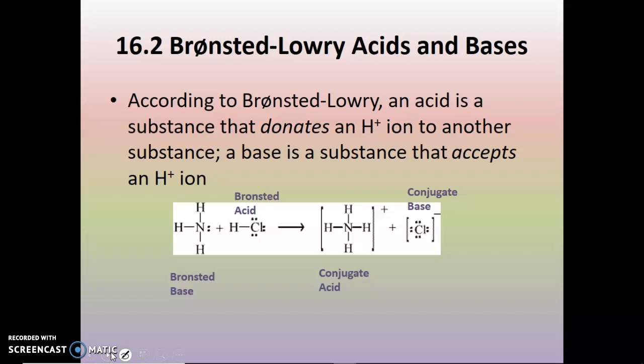So the other acid-base theory is Bronsted-Lowry acid-base theory. According to Bronsted-Lowry acid-base theory, you have an acid that donates a hydrogen ion or donates a proton, and then you have a base that accepts that proton. So here's your classic example of a Bronsted-Lowry acid-base partnership. You have the Bronsted-base, in this case ammonia NH3, and then you have the Bronsted-acid, which is HCl. HCl has a hydrogen ion to donate, and ammonia has a lone pair of electrons that can accept a hydrogen ion. And so then you have the conjugate acid from the base. Acid and bases always come in pairs.